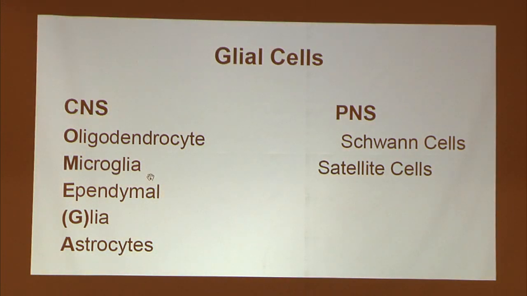Okay, microglia are for immunity. They are kind of like macrophages in the CNS, because the actual antibodies and things like that from your immune system can't get into your brain, which is good, but it could be bad if there is something bad in your brain. So you have microglia for that. Ependymal cells help make cerebrospinal fluid. They also have cilia that move the CSF through the ventricles and down through the spinal canal, or central canal of the spinal cord.